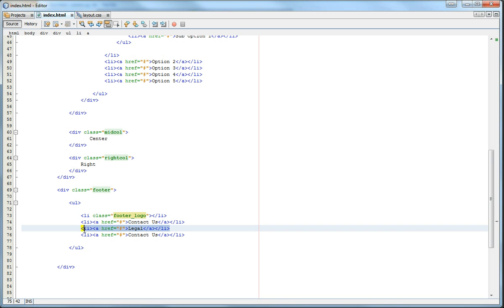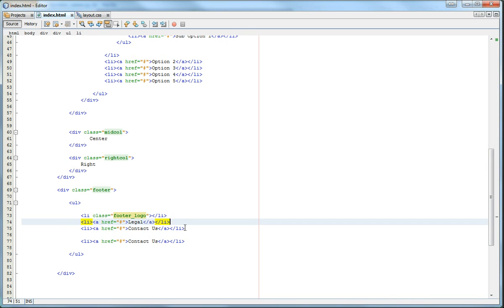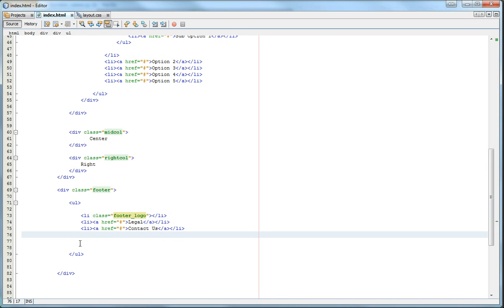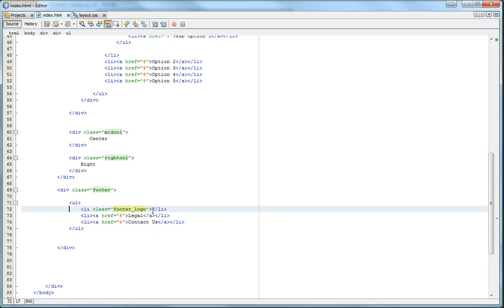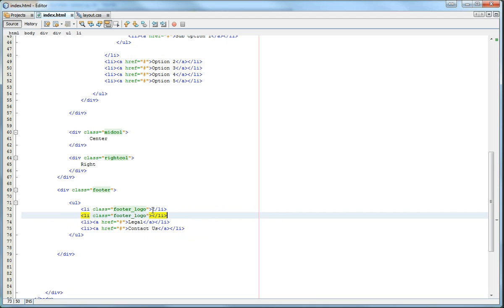Yeah, and in this way we need to have them the wrong way round, because that's going to be displaying first, then contact us, and then we'll get rid of this one. Okay, so let's just tidy this up very slightly. Let's put another one in there. Did I copy that? Yes I did. Okay, then footer name as well, and we're just going to place in here Thorn Web Design.